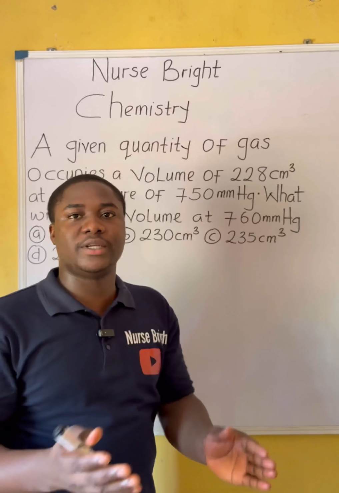Any value that ends with mmHg is simply pressure. Now, if you check carefully, this question relates two important pieces of information, which are volume and pressure. That is what this question relates. All right, I read through the question and I saw these two pieces of information, which are volume and pressure. And from the look of things, this question on the board is from a very vital aspect in chemistry called gas laws. And we have different gas laws.